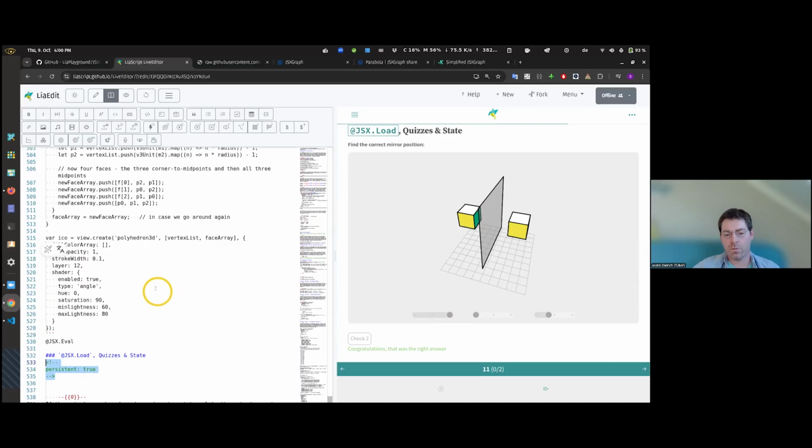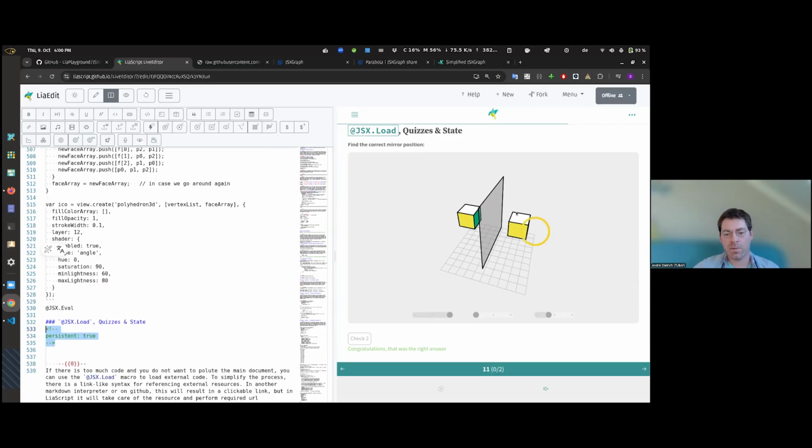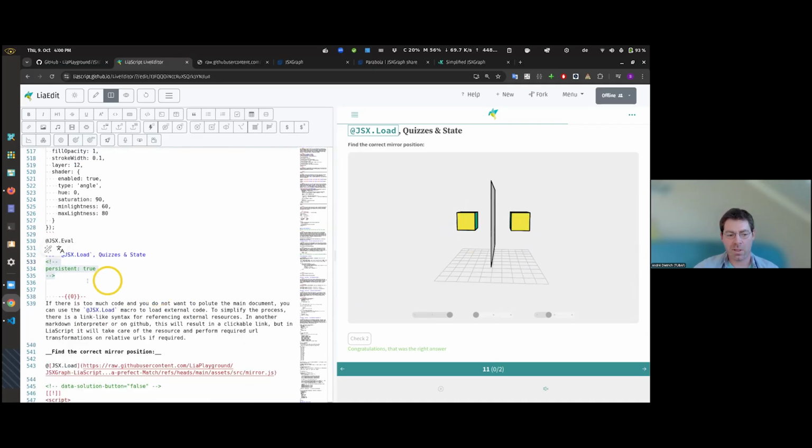If the script remembers its state, but the code is loaded and contains some state by itself, in this case the rotation, this does not get destroyed. You can tell it with a macro that this slide should be persistent, and when I leave the slide, it's not destroyed. So if you add a video and you switch the slide, the video will still be played. This might be annoying in this case.